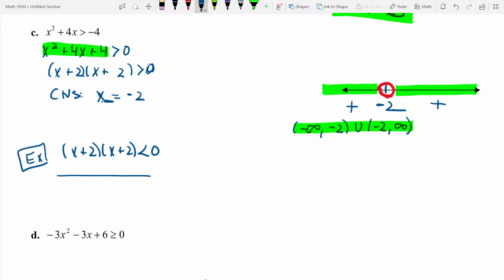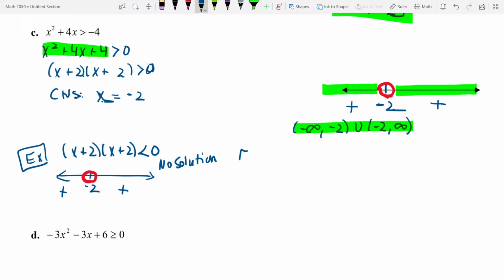Okay, so then your critical numbers would be -2, it'd still be the same. Circle would be open. I didn't change the equation, so the signs aren't changing. So this would be plus, and this would be plus. I'm looking for where they're less than 0. Are they less than 0? There are no negative regions, and the 0's open, so there's nothing. So the answer is literally no solution.